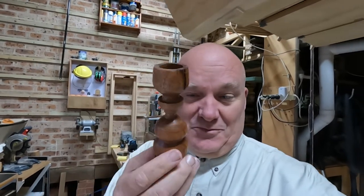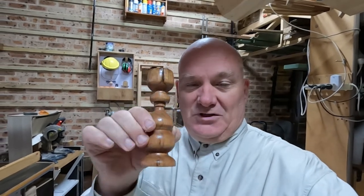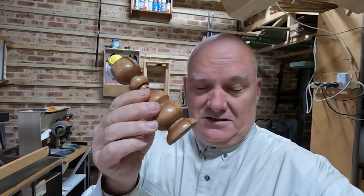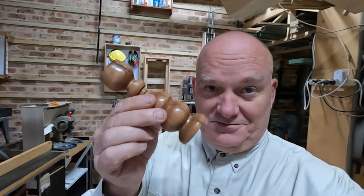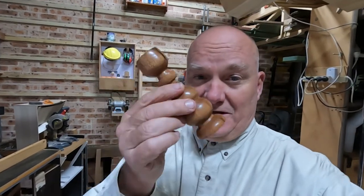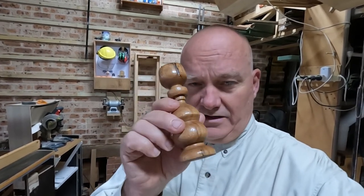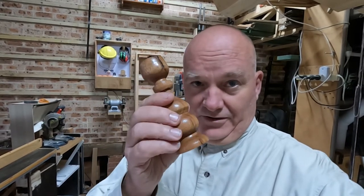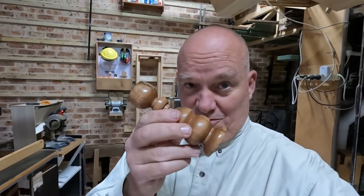Cute? Maybe. I think so. I like it. But one's not enough on its own. I need another one. Or maybe two. Because the real trick or the real skill with making these, which I don't have, is to make another one exactly the same. Or to make a taller one with the same features, or make one exactly the same and a taller one with the same features.